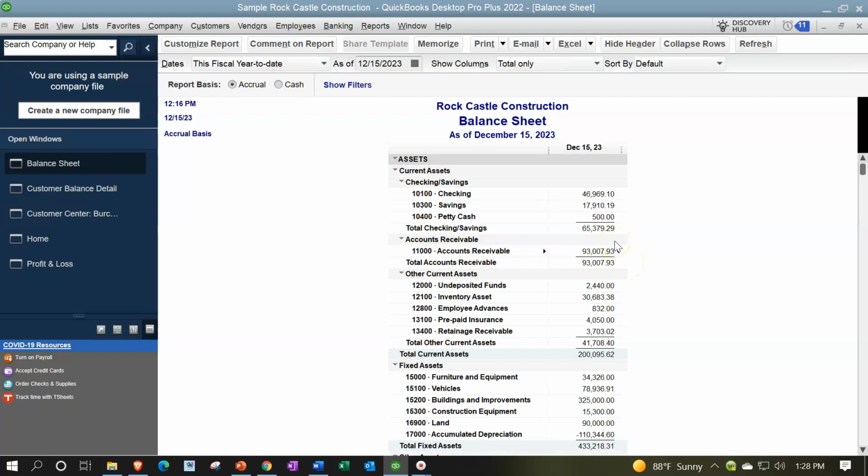As we keep on continuing to go through these transactions, you want to think of the transactions as how they will affect the financial statements. And although those are like reports in QuickBooks, those are the major financial statement reports. All other reports you can generally think of as supplemental, supplementing some line items, such as in this case, accounts receivable being supplemented by these sub-reports broken out by customer.